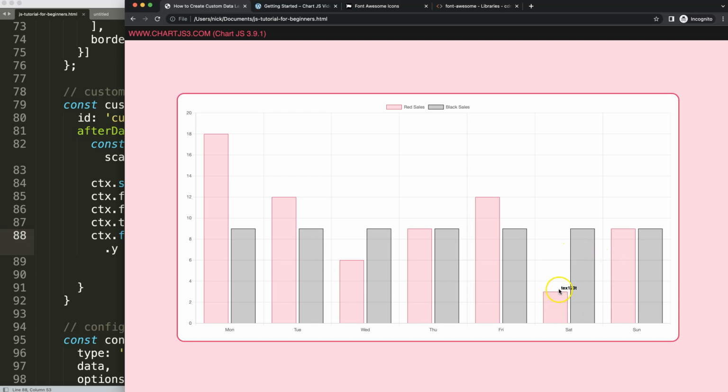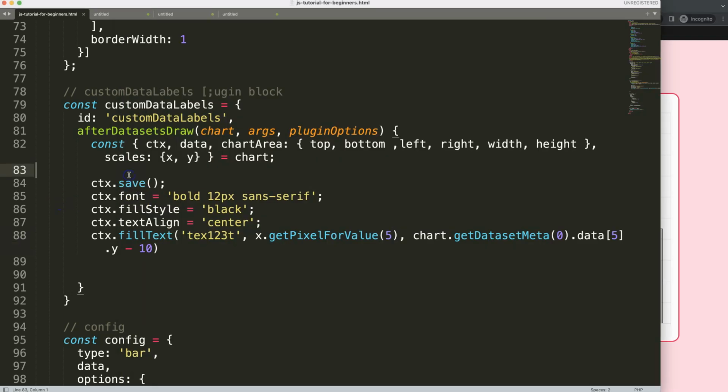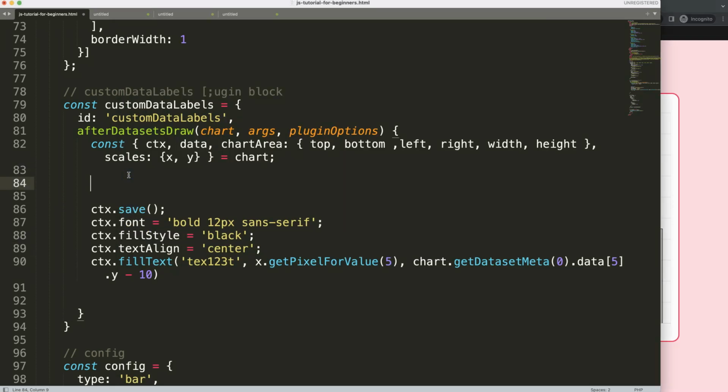So what I want to do is make sure that if we have the data set, it should be on the highest data set or bar and not on the first bar or the second bar. It must depend on whether it's higher, yes or no. So what we're going to do here is use a very simple function, and that's what I was referring to by making it DRY. You will notice that I'm going to use redundancy a lot here, and later on you can convert this into a nice object on your own. So let's start with that.